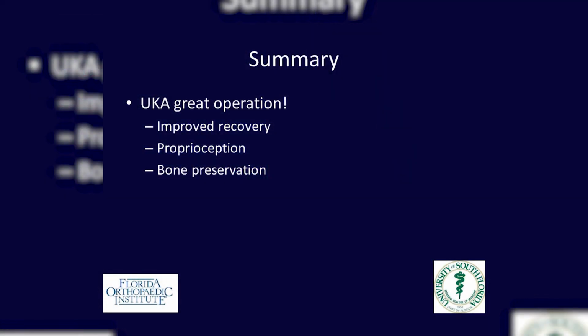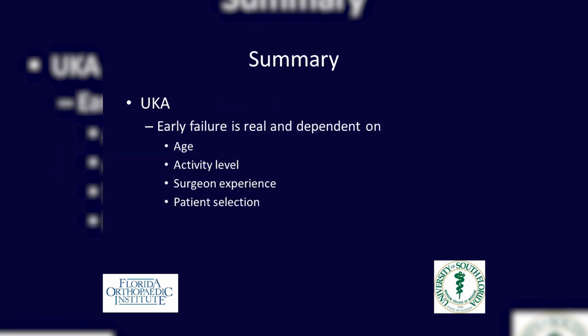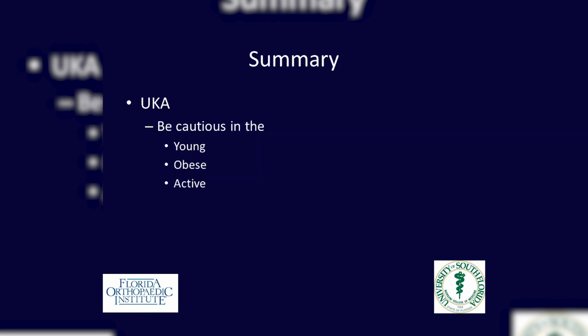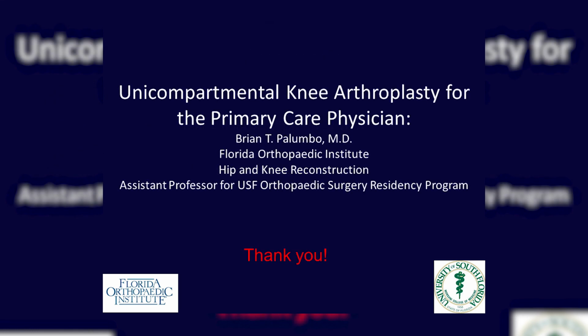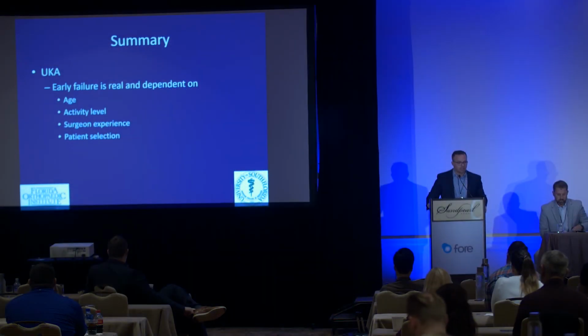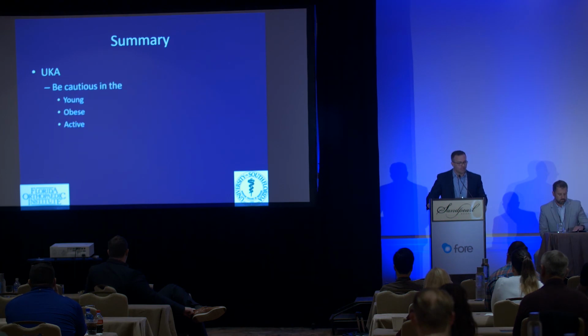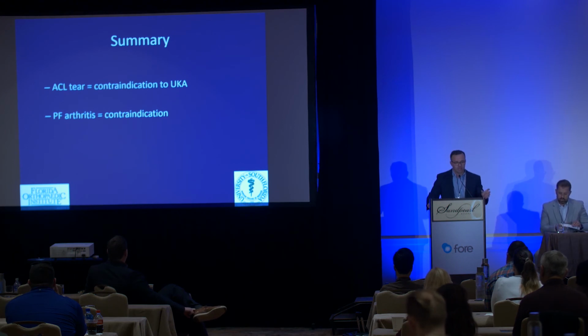So in summary, I think partial knee arthroplasty is a fantastic operation. There's definitely improved recovery, improved proprioception, a more natural feel relative to a total knee, mainly because you're preserving that ACL. It's definitely bone preserving. So for the young patient, although there's a higher risk for failure, there's also the benefit of preserving bone. The early failure is very real. It's dependent on age, activity level, surgeon's preference, the size of the patient, and then of course, patient selection. And as we discussed, be cautious with the young, obese, and active. ACL tears, contraindication. Patellofemoral arthritis, for the most part, contraindication.